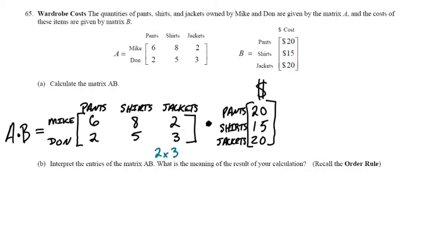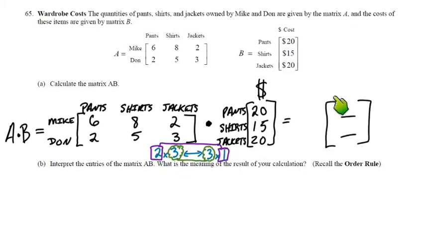Matrix A is a 2 by 3, right? 2 rows by 3 vertical columns. And matrix B is a 3 by 1. It's got 3 rows and 1 vertical column. So we start by comparing the inside numbers. It looks like, yes, we have a match, so we can move forward. And our new matrix, the offspring, we'll look at the outside numbers, a 2 by 1. So I'm going to go ahead and make that and just kind of leave a blank here. I know it's going to have 2 rows and 1 column.